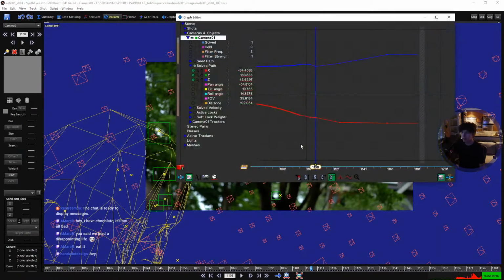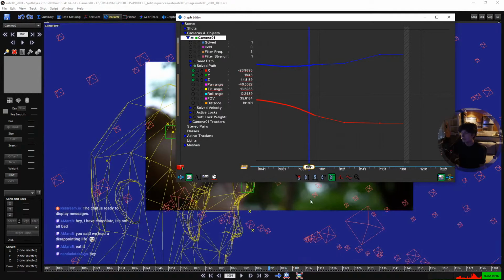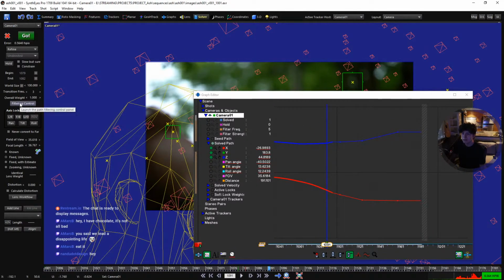I don't like this frame. I'm going to get rid of that, and then I'm going to... Oh, of course it's the one that I made there. You know what? Let's just blast it out of there. I don't need that. Okay, let's do a smooth. We're going to smooth this path and then solve the rotations and just see what this does. Hopefully it is a miracle. Love me a good miracle.